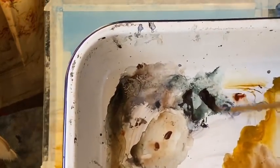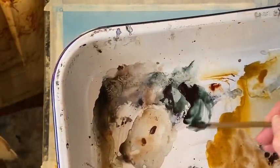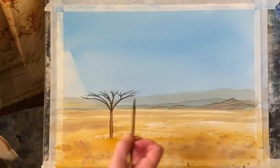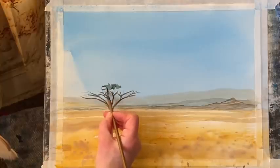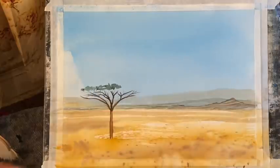And now it's time to paint in the tree canopy, and I'm using my perylene green. It's a Winsor Newton artist quality paint, and it's a lovely colour, and it'll do the job nicely because it's a nice rich green. And if I use a little bit of yellow ochre dropped into it a bit later, I should get quite a nice rich effect.